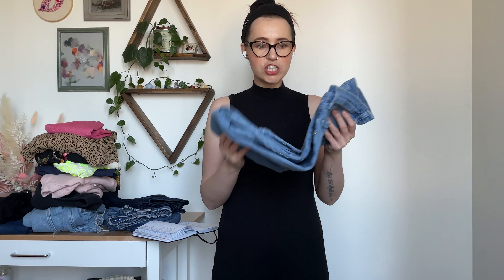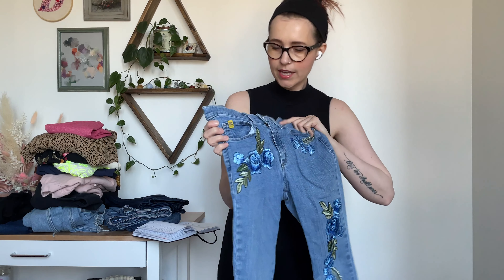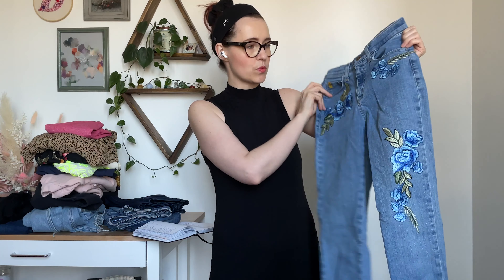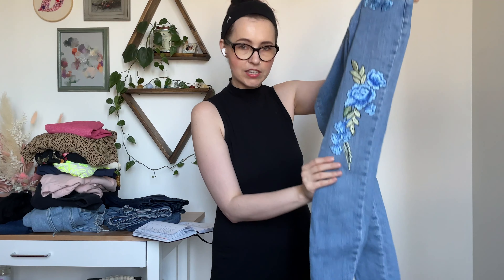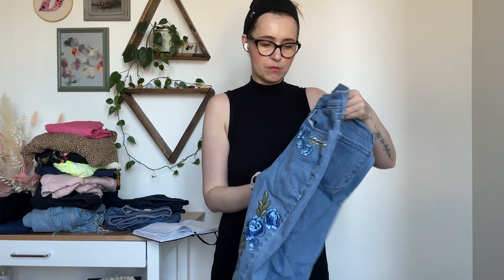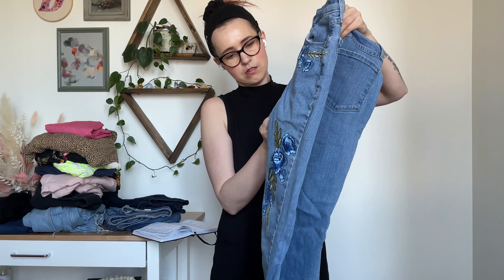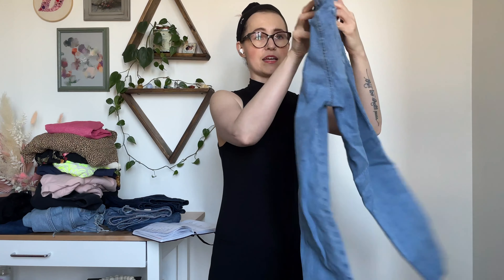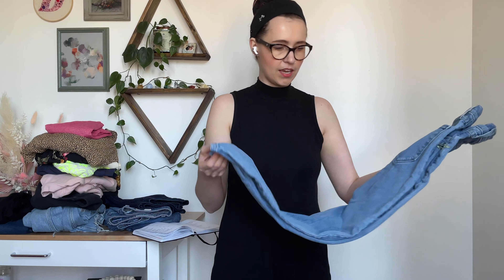More jeans! Yoga jeans are another brand that have done well for me. I really liked these yoga jeans — they had these patches on them. I think someone might have embellished them themselves, but I'm not a hundred percent sure. They're a skinny style in a size 25. They look to be about a nine-inch rise, so mid to high rise territory. Lighter wash with that embellishment. Yoga jeans are going for between $20 to $40 right now. If you've never tried yoga jeans, definitely check them out — they're like regular denim but with more stretch.